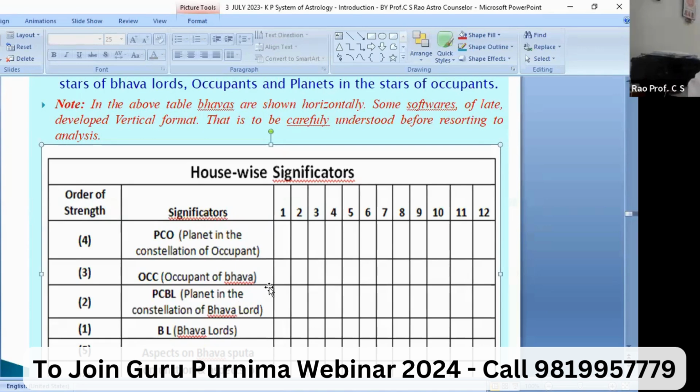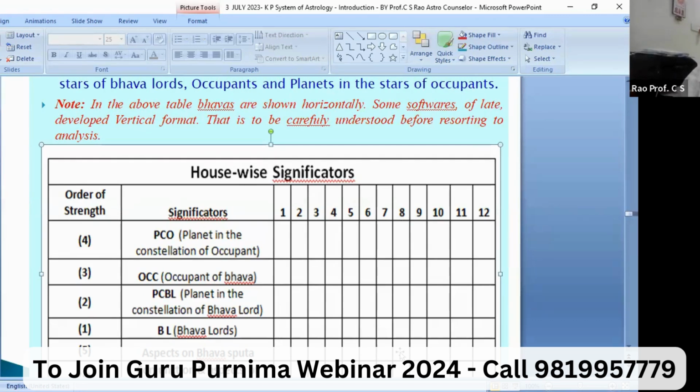This is the most important table. You have to follow this. The whole exercise depends on this table. Of course, this is also given in computers nowadays, but you have to verify whether it is correct or not. And you should know how to interpret it also, the logic behind this. So each Bhava Lord has 3 stars out of the 27 stars. In any of the 3 stars, whether 1 or 2 or 3 stars, if there is any planet, you have to write it here.